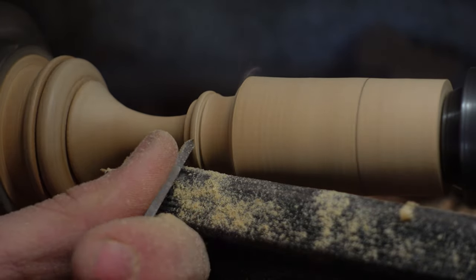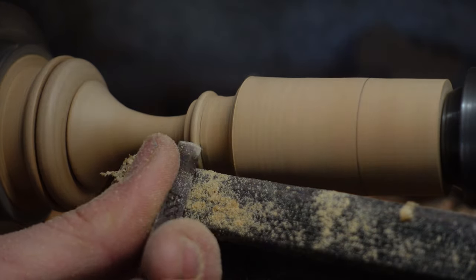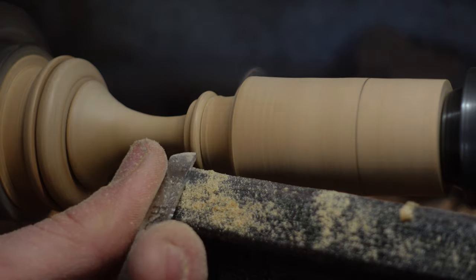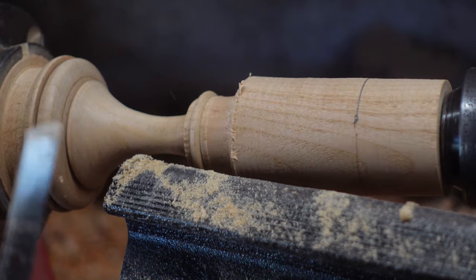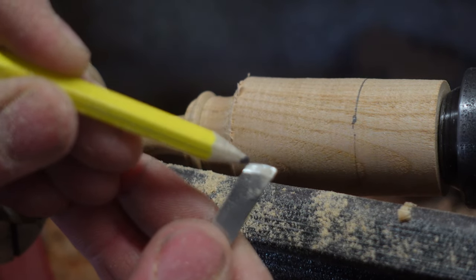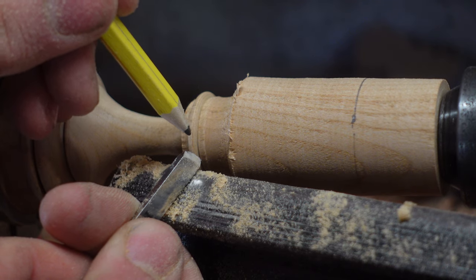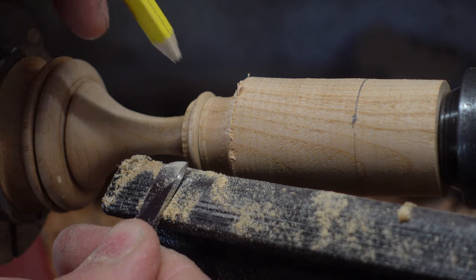Shaping the beads is the most intricate part of the process and requires a lot of attention to detail. Being extremely careful at this point not to catch the unsupported edge on the wood, because it would then inevitably spin down here, dig into the tool because it's unsupported, and then drag it down and likely ruin the wood.